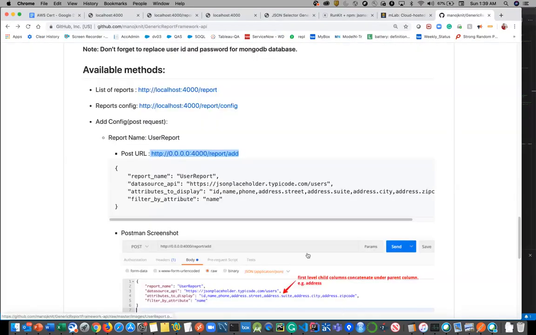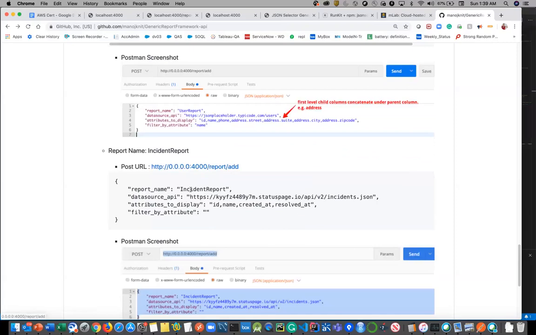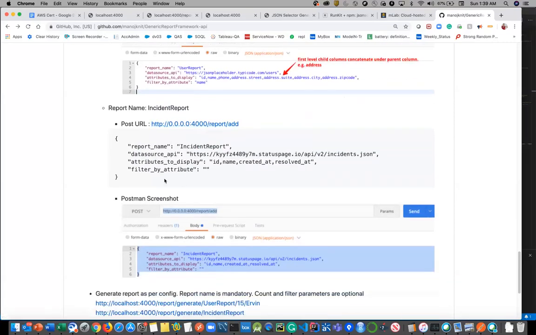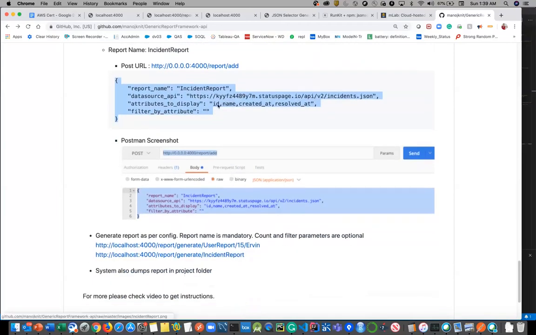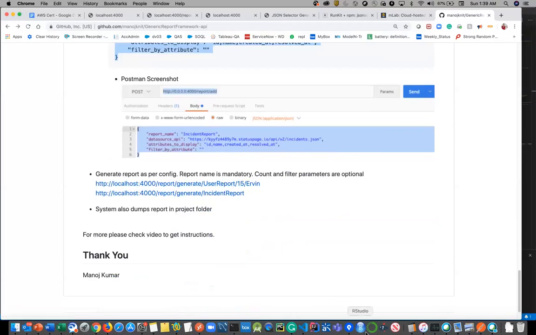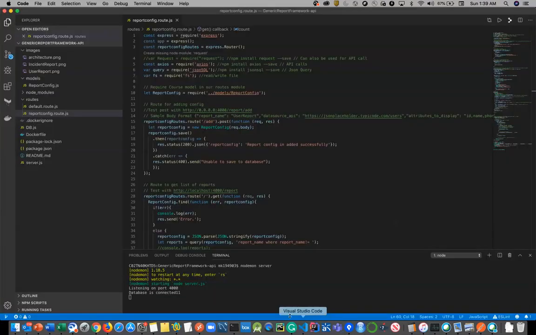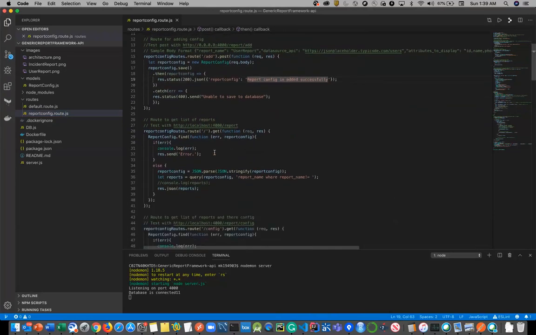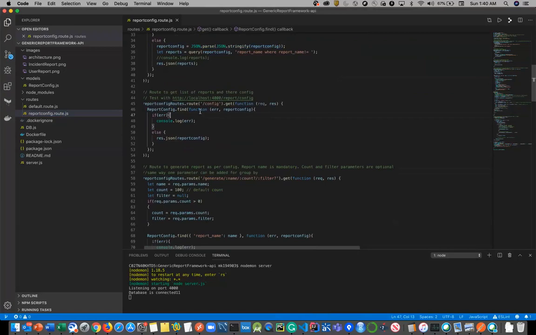The backend I have already gone through. If you want to do a custom configuration, you can just run the POST. I will come back to this. Now this is our application, and this is the route path I was talking about. All the methods are here. This is for posting the configuration, and this is to get the list of reports. Here I'm returning only the reports, and this one returns the configuration.